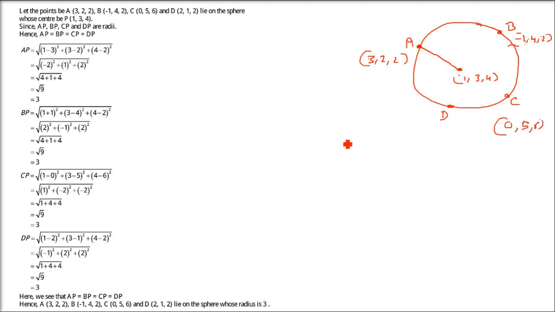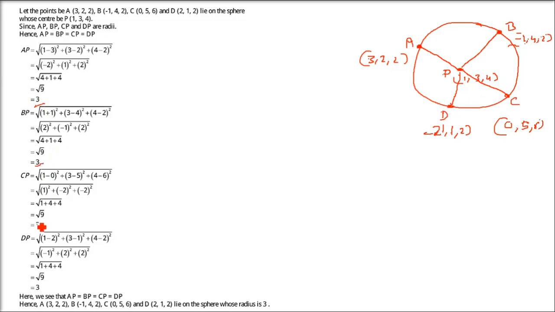So these are the four points I am writing. The only thing is, by the distance formula, you have to find the distance of all these points from the center, and that will be equal to the radius. If the center is, say, P, try to find out PA. You know how to find the distance formula, then PB, then PC, then PD. The distance formula you have to apply.